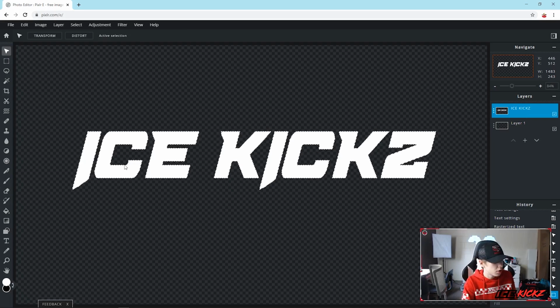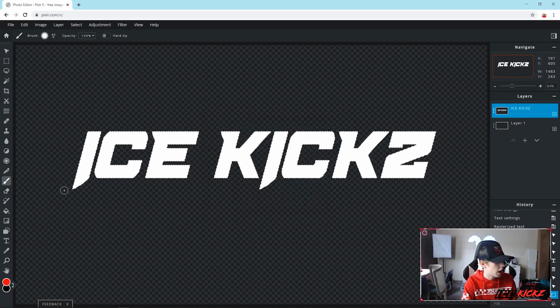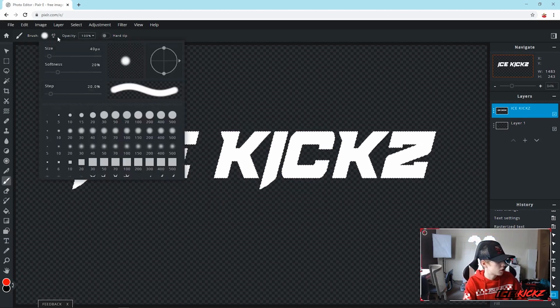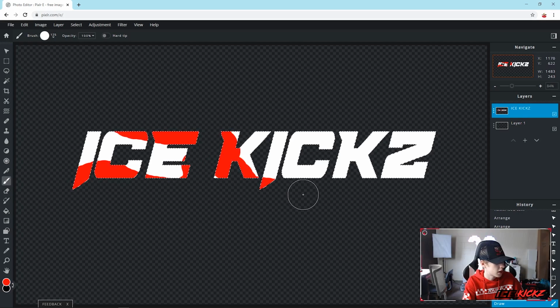Something else you guys can do, if you still have all of those pixels selected, is go to the brush tool, which, I'm gonna use this one down here. It kind of looks like a little paintbrush. I have it set as white, but if I click the white down here and change the brush color to red again, and I click OK, since all of the text is selected from the pixels, I can adjust this brush, make the softness pretty much nothing, adjust the size a bit, and then click out of that. I can actually go and brush through the text, and I think sometimes this can add a cool effect to the text as well.